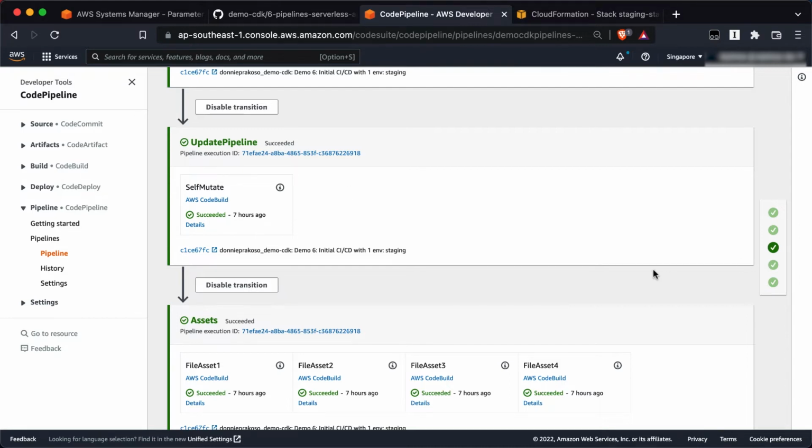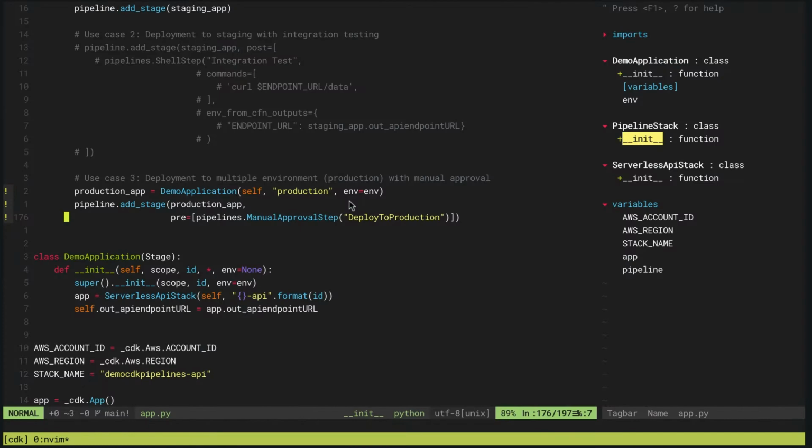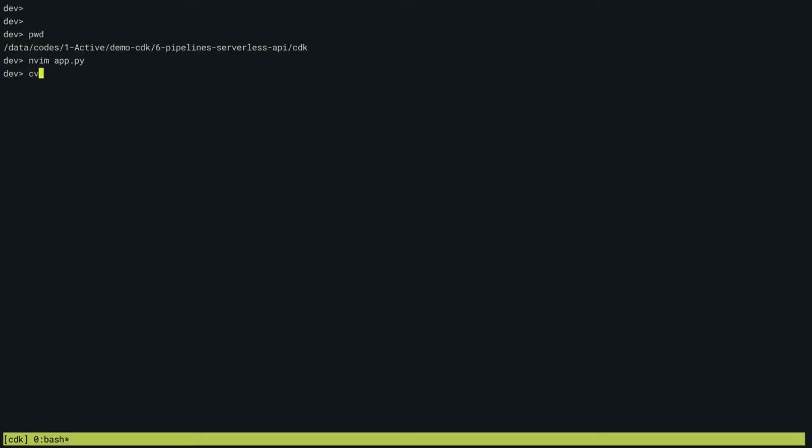And this means you only need to deploy the pipeline once to get it started. After that, the pipeline automatically updates itself when you add new CDK applications or stages in the source code. This is super useful, so we don't need to do manual deployment anymore and only need to push our code into our repository. Now let's switch back to the terminal and push our code.